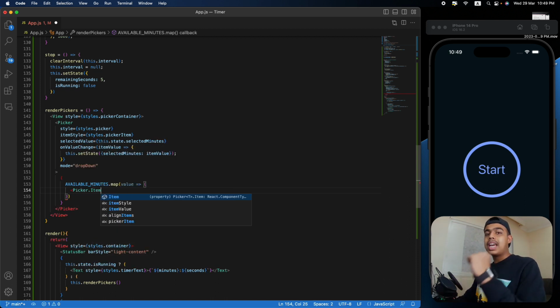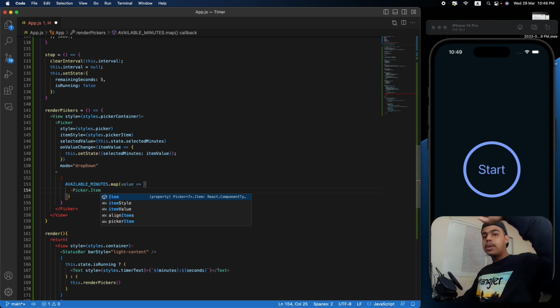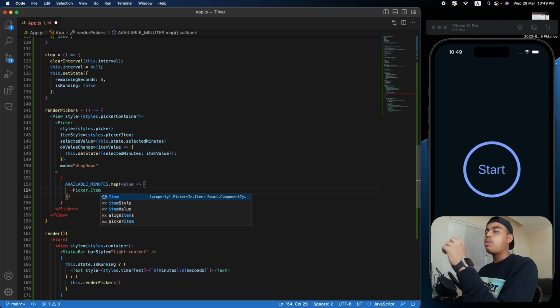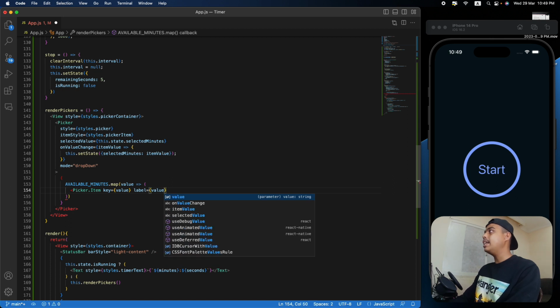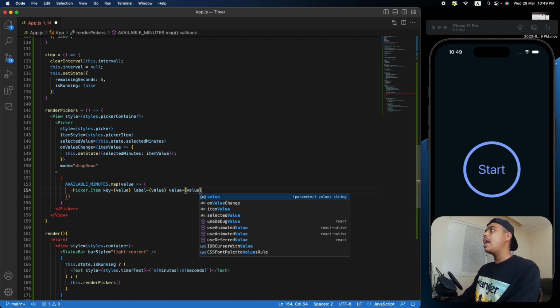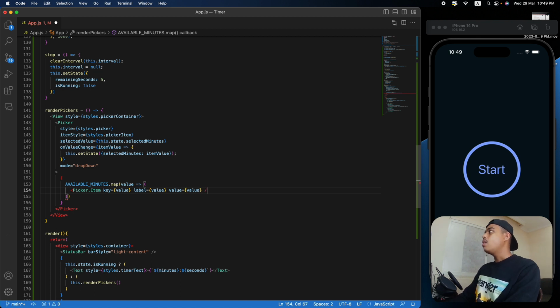The items that will be assigned, that means the values to our picker, the ones that will be displaying numbers 0, 1, 2, 3, 4, 5, 6, 7, 8, 9, 10, etc. will be defined right over here. So picker item, to which I'll be assigning a key that is going to be the value, and the label is also going to be the value, and then the main value is also actually going to be the value. Perfect, we are all set with our picker.